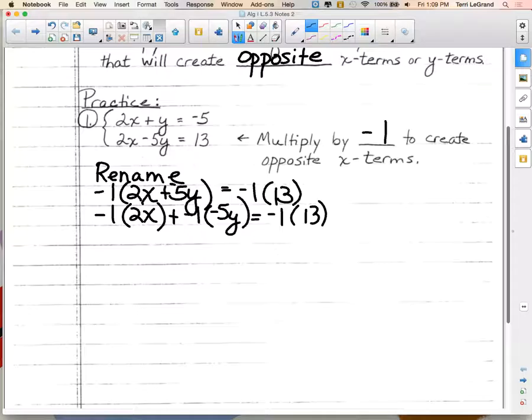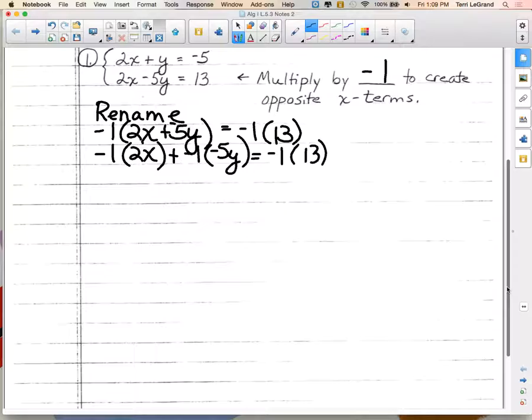So either way, every piece has to get multiplied by that negative 1. Here's where it will typically go wrong for students, if you find that your answers aren't checking out. You remember to multiply one side of the equation, and you forget about the other side. You would forget to multiply that 13 by that negative 1, and then it would stay a positive 13, which would change the whole thing up. So just make sure you multiply every piece.